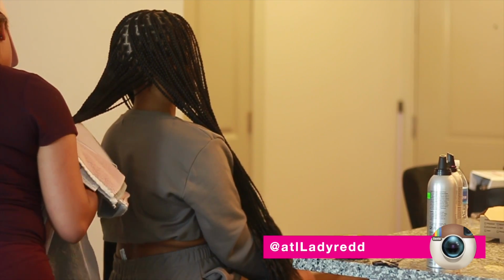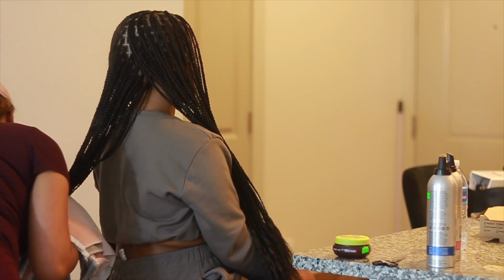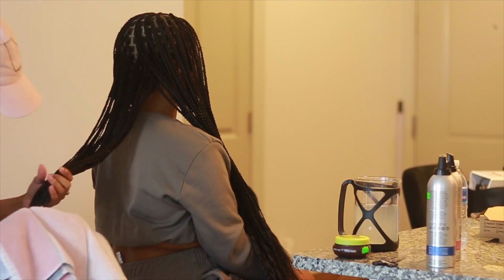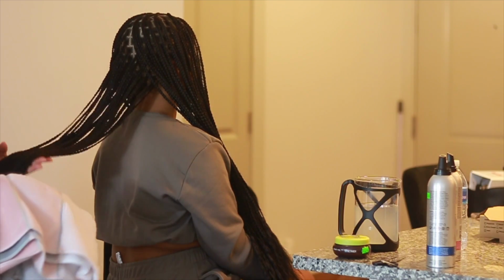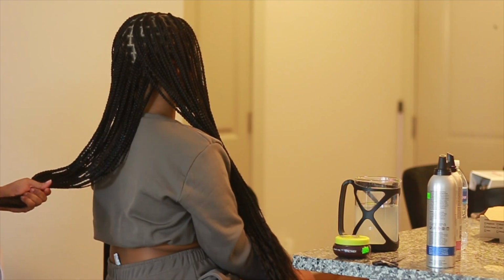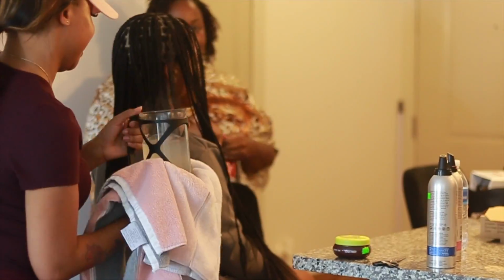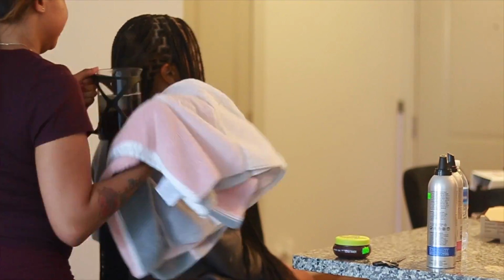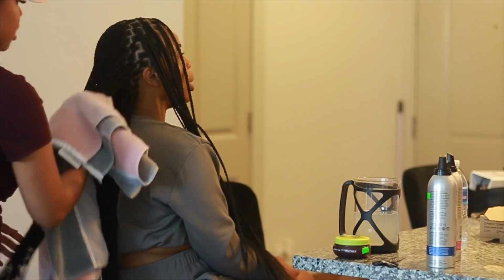So at this point, I was so giddy. I was so happy. I'm like, I never want to take these out. Ever. So they looked really, really, really good. I didn't leave out any baby hairs. Or actually, she didn't leave out any baby hairs, but I didn't mind that because my baby hairs are fuzzy. I don't have any baby hairs. What am I saying? But the ones that I do have, they're fuzzy. So they're not going to lay down anyways. And in Jamaica, I don't got time for the edge control business.